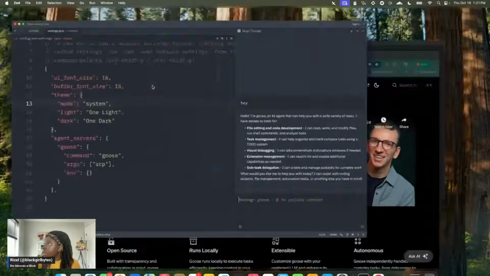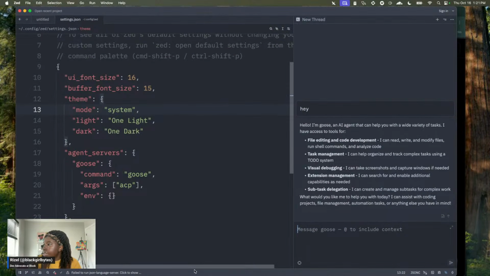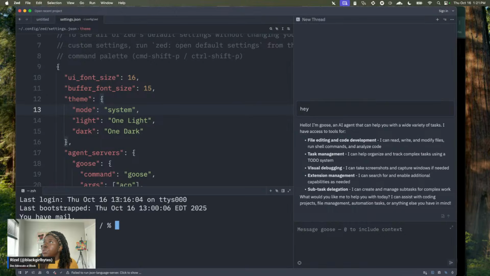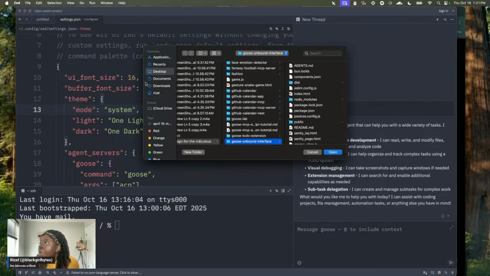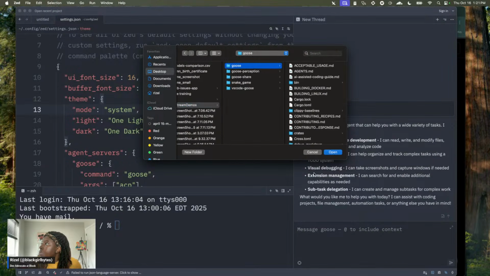So first thing I actually want to do, how do you get the terminal up in here? View, terminal? Here we go. I want to run, oh, we're not even in a project. Ugh. Okay, let's start this over. Not start this over, but I want to open up the Goose repository.